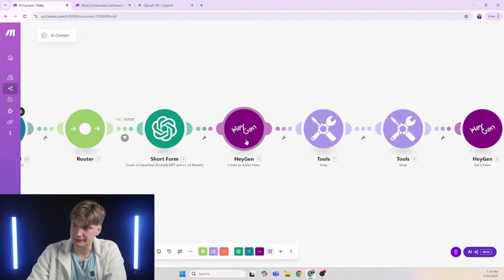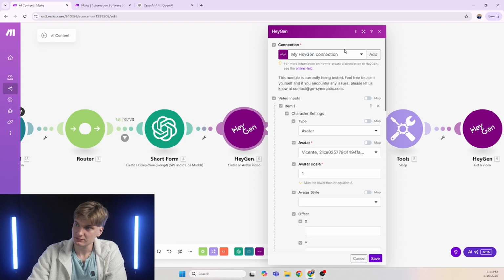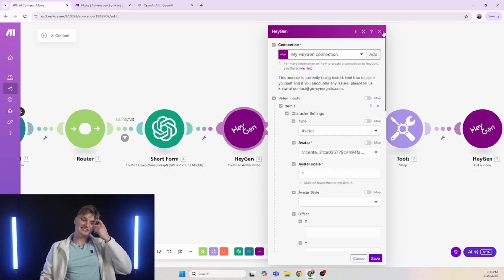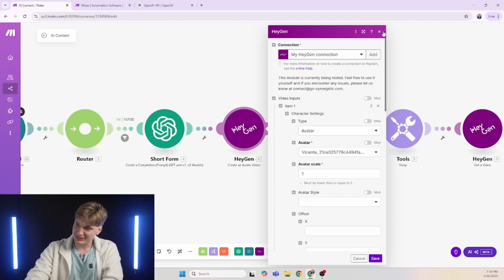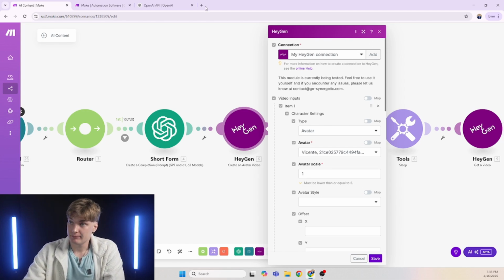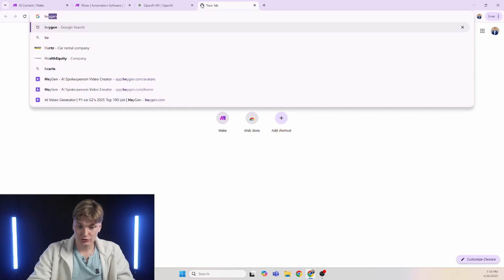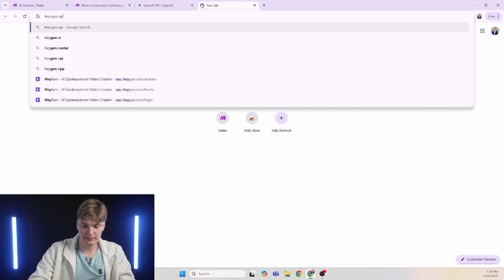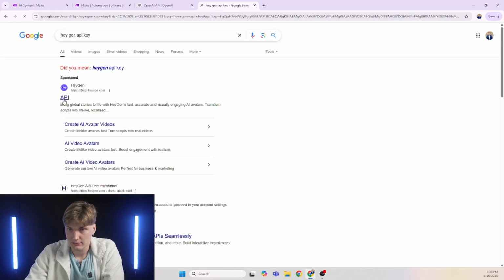That's called HeyGen, as you can see here. Pretty simple. Same thing, you need to use API keys. Look, in this automation of things, an AI API is the most used thing ever. But you need to go find it. Again, pretty easy. Nothing too complicated over here. HeyGen API key.